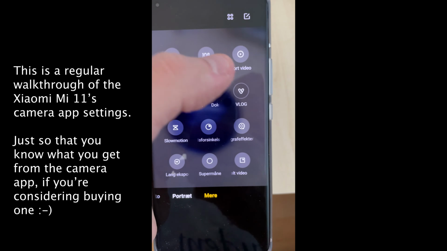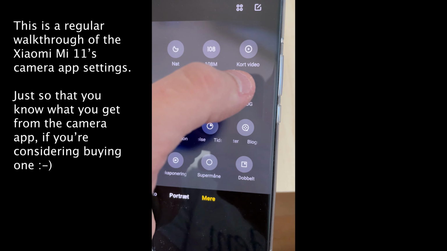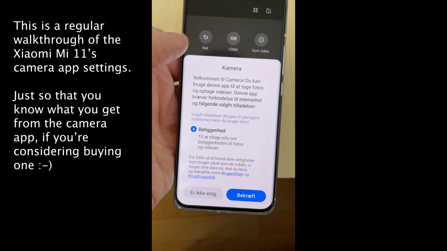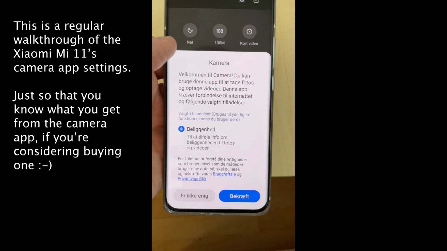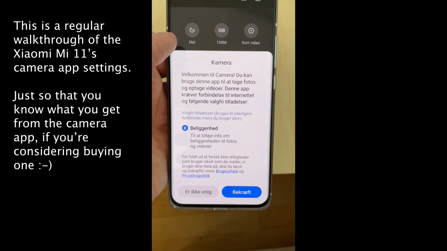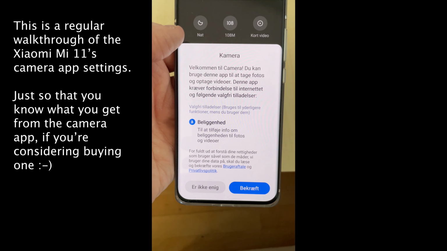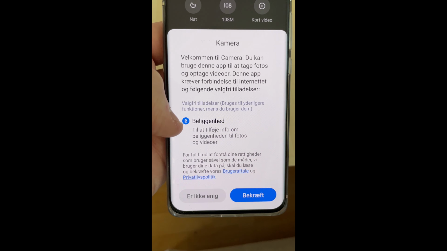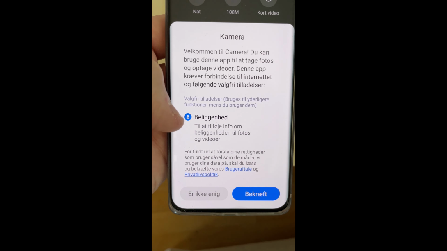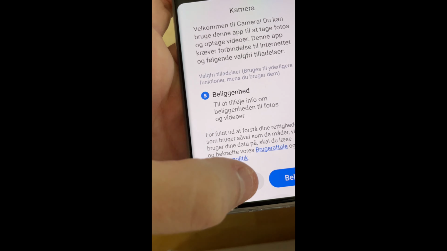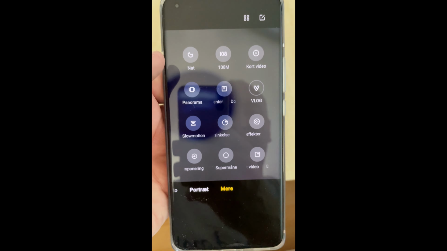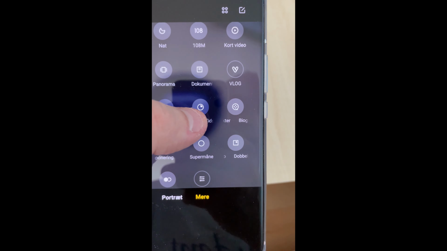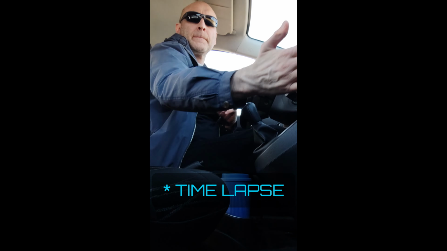Then it's got the V-Vlog. Let's test that out. What is that? Okay, it's like if you're an active vlogger, you want to be vlogging with the maps and the location put on. I'm not in agreement right now. Of course, you can choose slow motion. Then there's the delay, if you want the countdown shutter, the countdown before you take the picture.